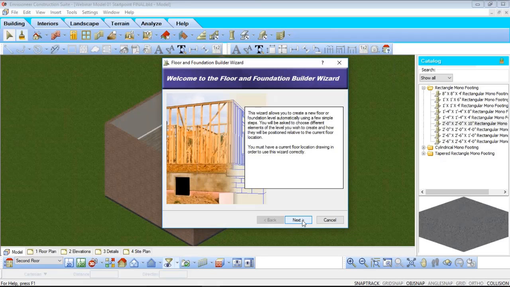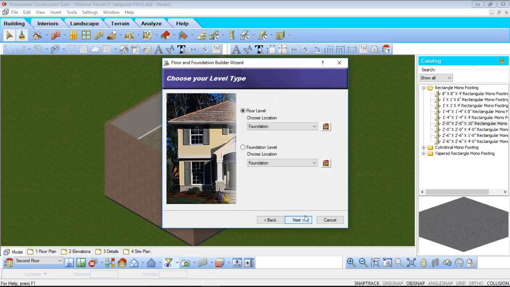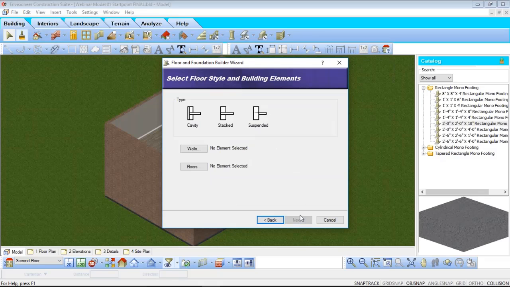So this is just a welcome screen, so we're going to click next here. We are going to leave the floor level radio button active, and we're going to choose a third floor location and go ahead and click next. I'm going to choose a cavity type wall because that's the type of wall we're using in this house.